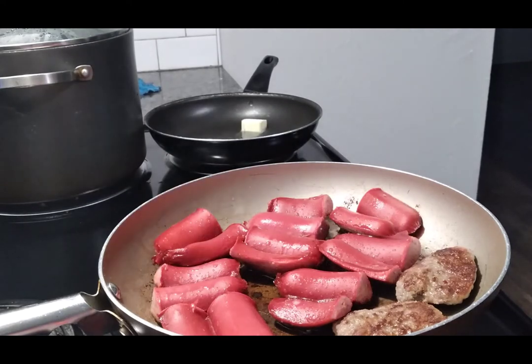I may put some cheese on my eggs. I ain't for sure yet. Okay, I got 8 eggs. That's enough for me and my baby. So I'm cracking 8 eggs right here.